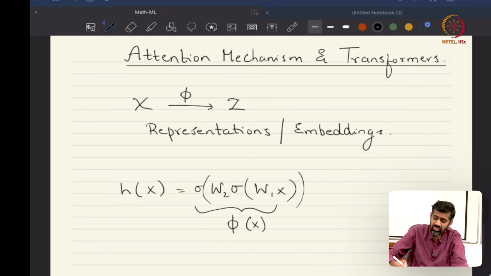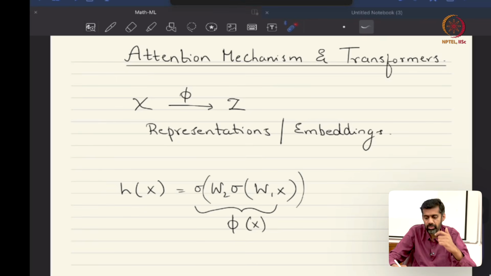In fact, because a neural network is a composite function, every inner function can be seen as one projection of data. So, W1x is one projection of data, and then you have W2 times that projection. You project that projection onto some other space and so on, you keep doing this. So, every composition that we do can be seen as embedding learning. In that sense, a deep neural network is learning embeddings in a hierarchical manner. So, every layer of the neural network will give you a projection or an embedding of data. Do you see why?